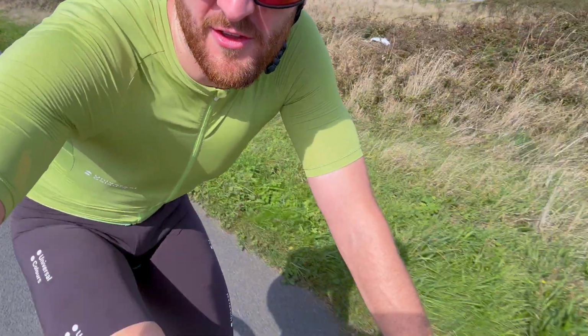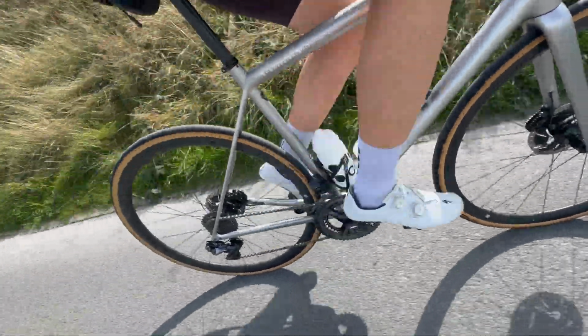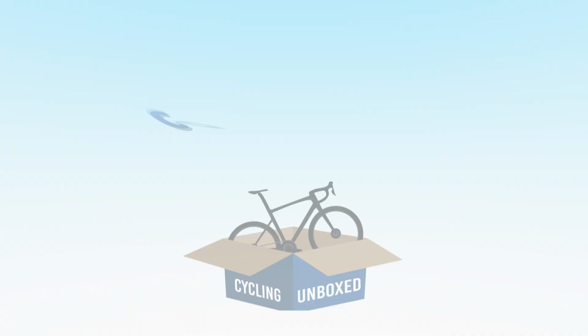You do have lots of high-speed stability going around the corners on the Aethos here, and I think that's quite a testament to a decent frame, because I know a lot of very light bikes can feel quite unstable or maybe even twitchy around some of the corners. But this doesn't. Around those high-speed bends, it just feels stable and locked in.